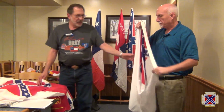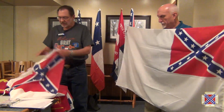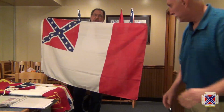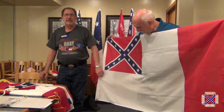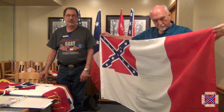So to solve this problem that the military was complaining about, it looking more like a surrender flag when it wasn't waving, they came up with the third national flag, which was this flag, same flag, but they put a red tail on it so that you couldn't mistake it for a surrender flag. This flag only survived about 65 days before the end of the war. It came into existence, so it didn't have much longevity as far as use in the war. So that's the national flags and the Confederate battle flag.